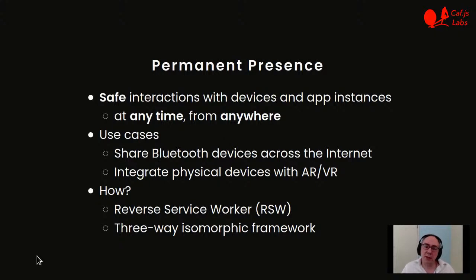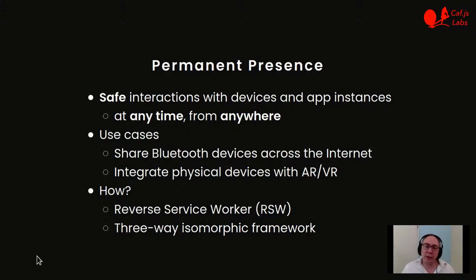And there are two important use cases for having that functionality. One is to be able to take any Bluetooth device that is around you and share it across the internet, and do that with just your mobile phone. And in the case of Android, with just the Chrome browser, no native app. And the other thing that we are doing is to take a real, physical device and embed it into a virtual world, mostly using WebXR technology.